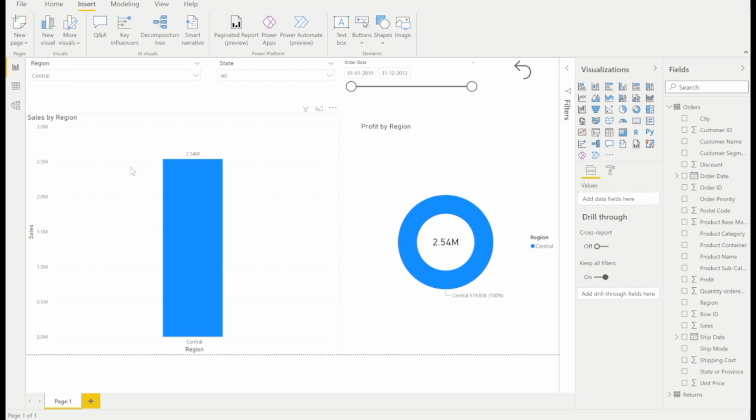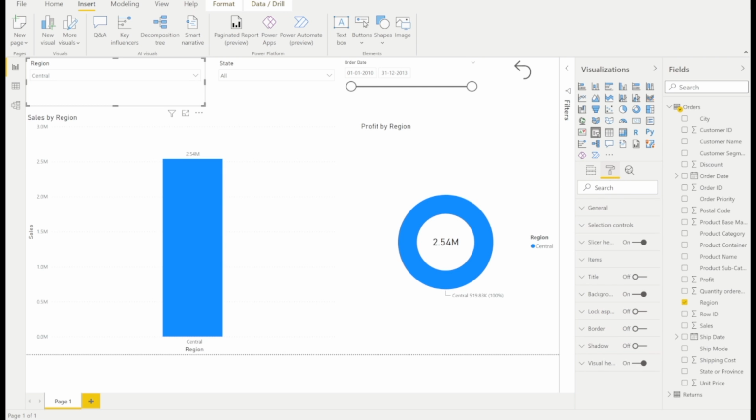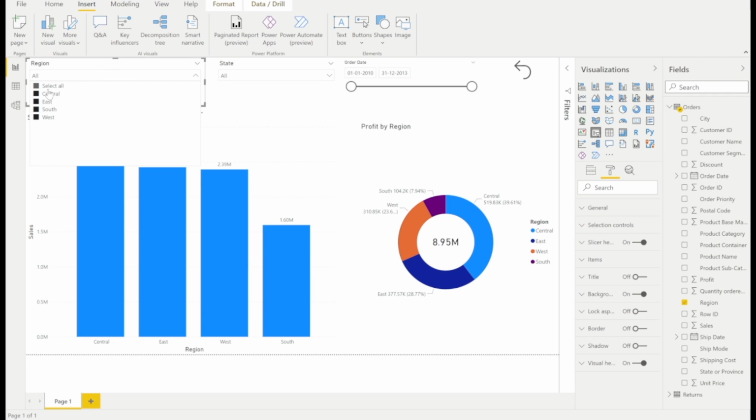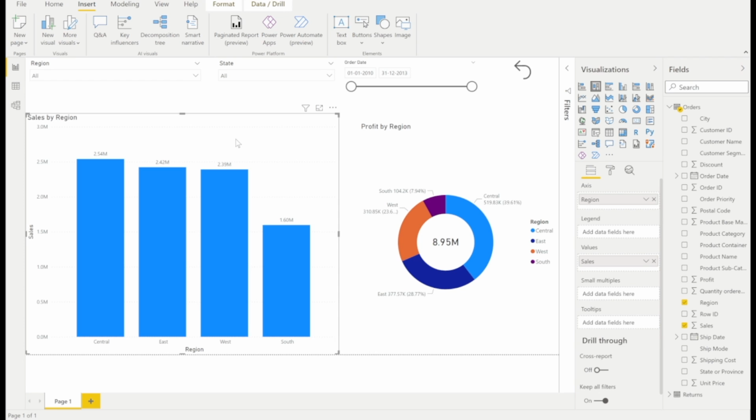But as per my requirement, we can do a lot of things here in the slicers. We can have slicer controls, select all options, all these things. Just to give you a clear picture, here I have selected all. You can see that whenever I change this filter, it impacts both the pie chart and the bar chart. But I don't want that. Whenever I or my users change these filters, it should only impact this particular bar chart, or a second, third or fourth chart, if I have any.